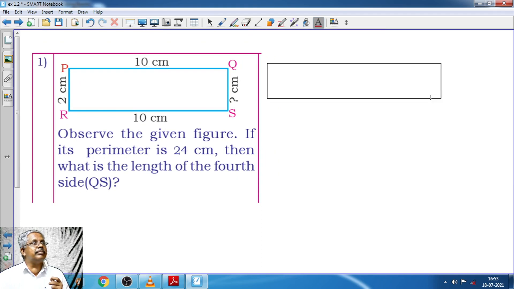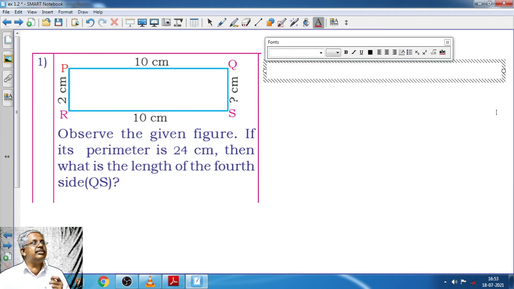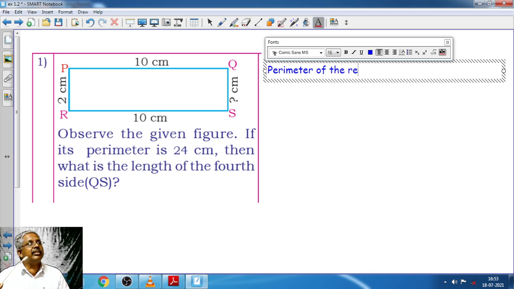What am I supposed to do now? I am supposed to type what is given. The known sides are, let me type the perimeter of the given figure. I have perimeter of the rectangle in this case which has four sides. So this is equal to 24 cm which is given.